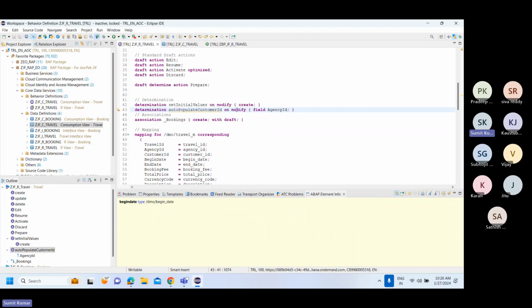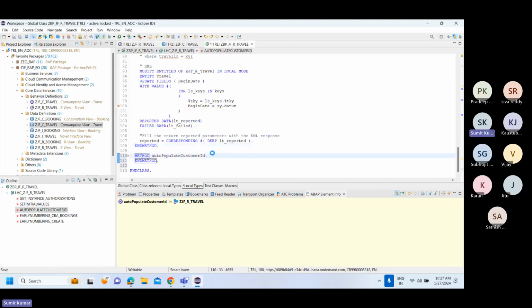And based on that, the system will detect whether this particular field on which I have just put a particular condition has got modified. Yes, then only this code block will get executed, if the before and after value for that field is getting changed. If this field is untouched, this particular code block won't get executed. As simple as that.